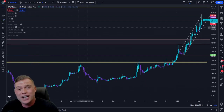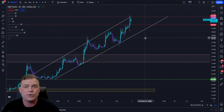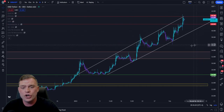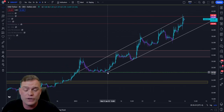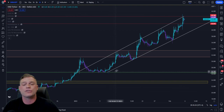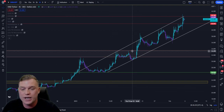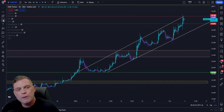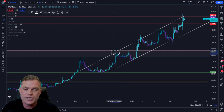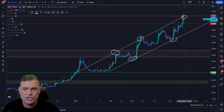Now, to get a good understanding of that, we are going to first bring out the 4-hourly chart and do some technical analysis on the OKB token. We have, since this big level of support I was talking about in my previous video on OKB at about $26.50, and this big level of resistance between a range of $31.20 to a top range of $33, we did bust through this. But what's more important is we've been finding resistance and support along this channel here as we trended up towards this all-time high.